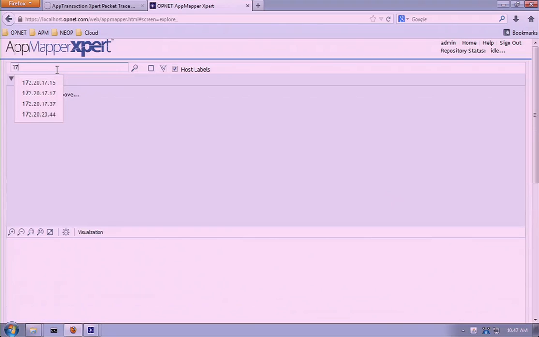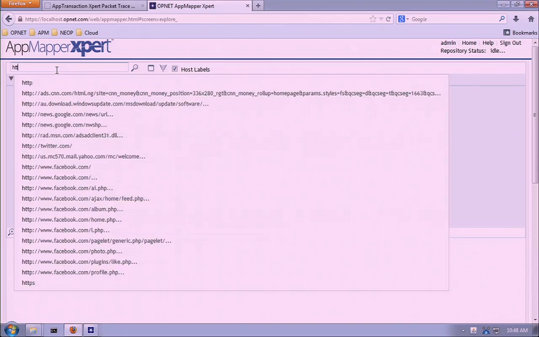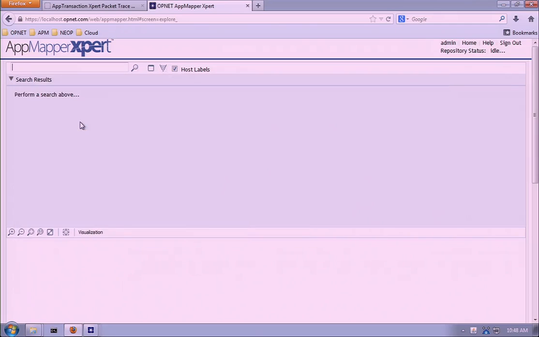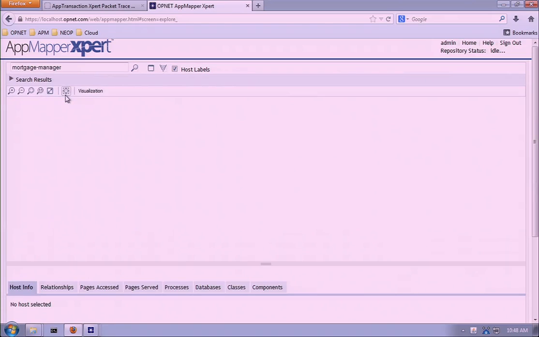By the way, we've taken all those captures, right? We've done those mapping mode captures from those agents and pulled it into here. We can also take data off of our appliance that we have. We do have a packet capture appliance, and we can pull that data in as well. Or maybe they know a URL. So you can just start typing, and you can see, interesting. People have been going to Facebook. No shock here. But you can go in and start looking. In this case, all they know is the first tier server is called Mortgage Manager. That's the application I'm logging into.